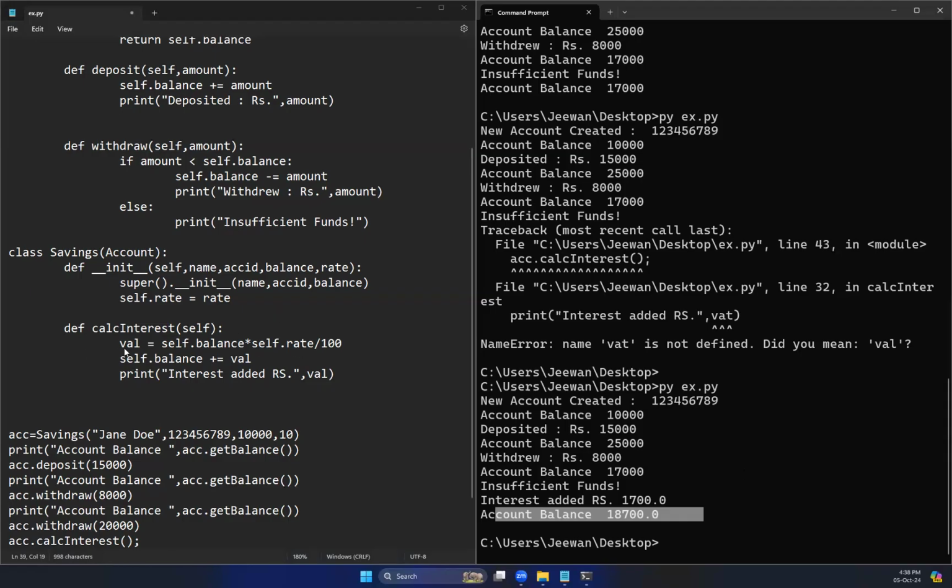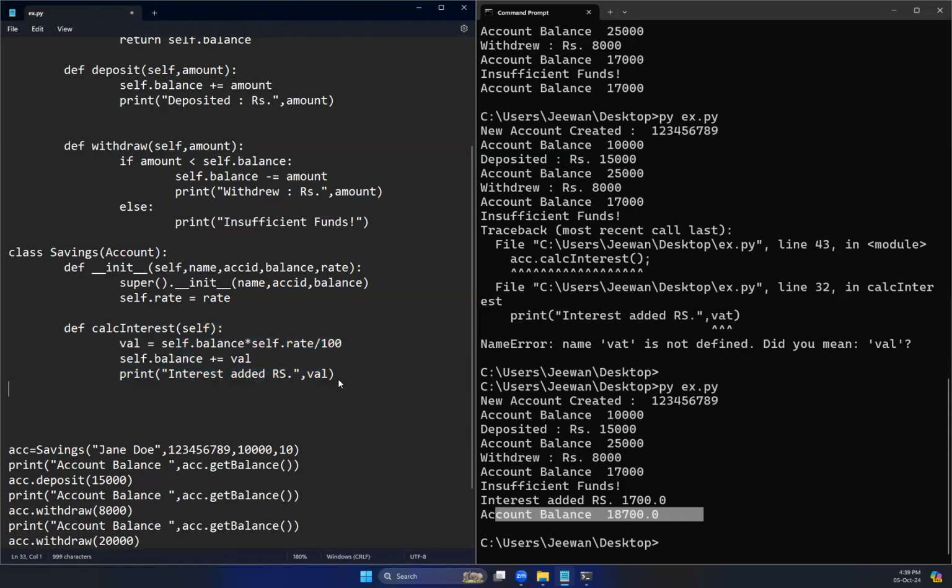Now, what do you think, this value variable, is it available outside this method? Will I be able to use the value variable outside?